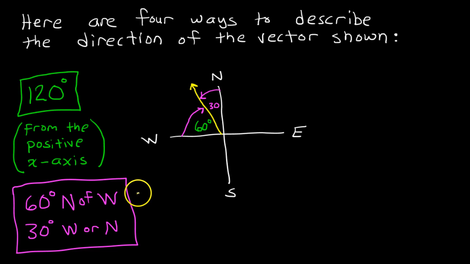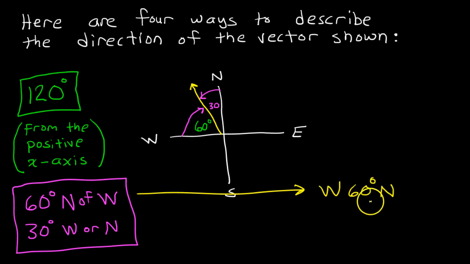And in fact, this is how you would describe, instead of saying 60 degrees north of west, I'm going to convert that to this new method. So by this new method, you would start by saying, all right, look west. All right, there's me saying to look west. Now turn your head 60 degrees north. And there it is. This would be the way of describing the same direction.